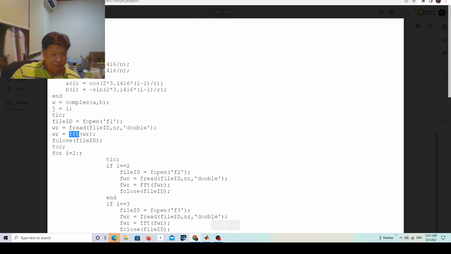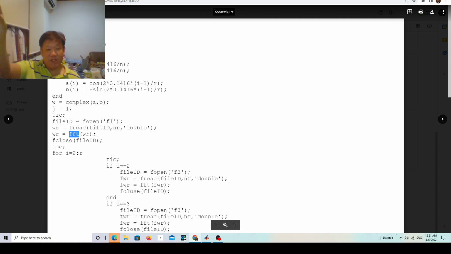But today's approach, the approach in this file test big data FFT, is that every time you run for j, the FFT needs to be recomputed again and again. But it's a trade-off: you don't need to open the output file, read it, and combine it as a complex number, because you open the original time domain file and recompute this again.